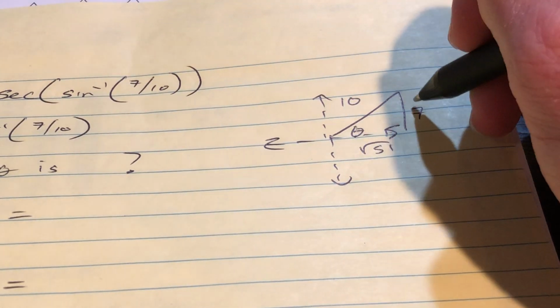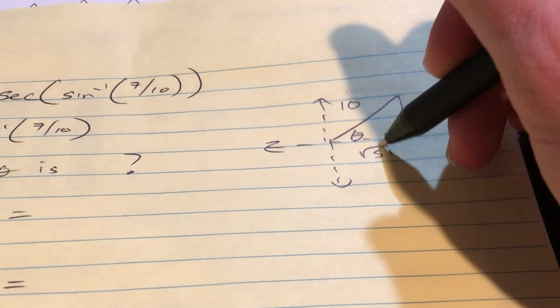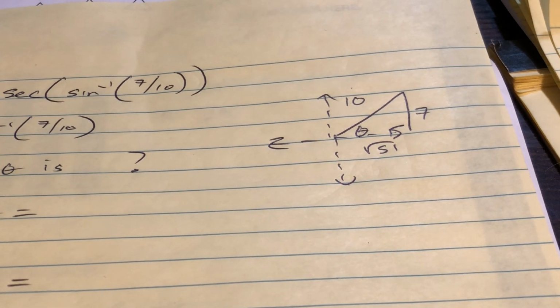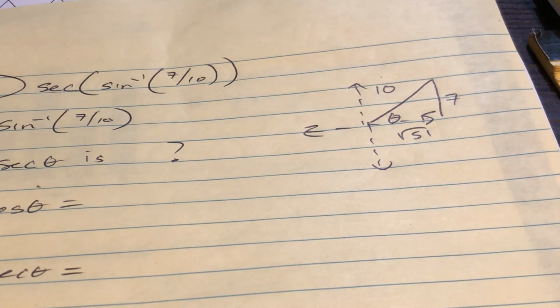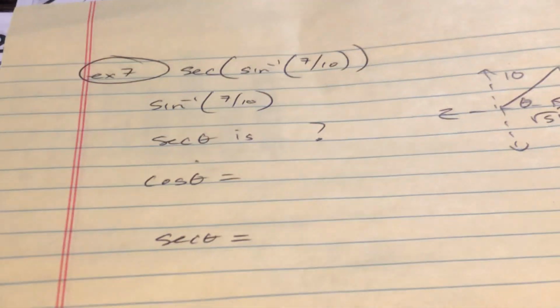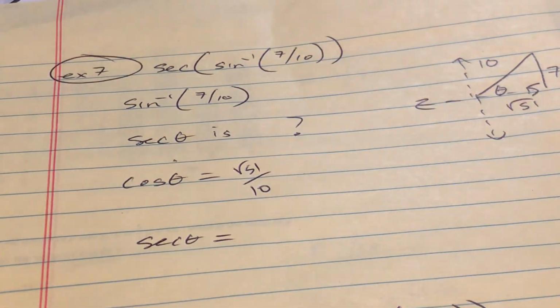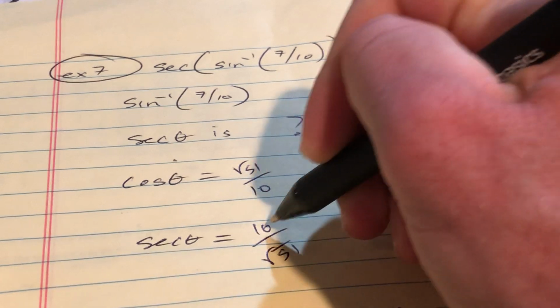Theta's right there, and it has a sine ratio of 7/10, opposite over hypotenuse. And that's the adjacent. That's root 51. That's Pythagorean theorem. You can say x squared plus 7 squared is 10 squared. X squared is 51. X is the square root of 51. So I want to know, what is secant of that theta? All right, so I always do the reciprocal function first. So what's cosine of theta? It's root 51/10, adjacent over hypotenuse. So secant is just 10/root 51. Flip it.